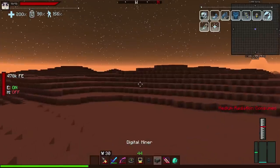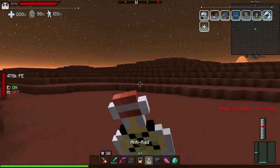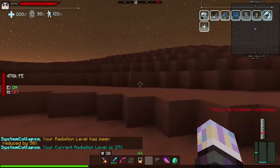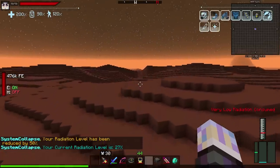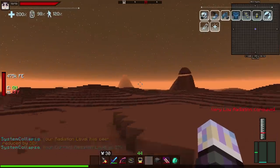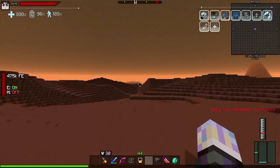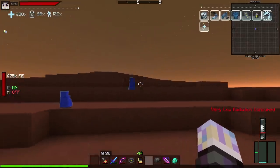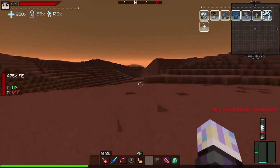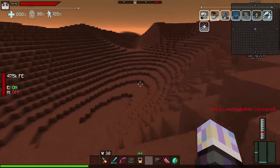You notice it says medium radiation, too. So, I'm already kind of stacking up radiation. This is not a very friendly planet. We need to be able to make the next level of thermal armor, which requires dash as well, so that's another thing we need. I see a green egg over there. I'm not gonna walk over that way though. So anyway, I'm gonna keep walking with my two little blobbies, and look for this dungeon, and once I get there, we'll take a look at that, and probably fight another boss.